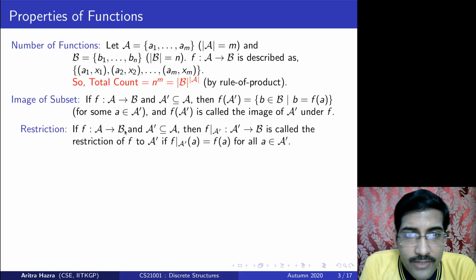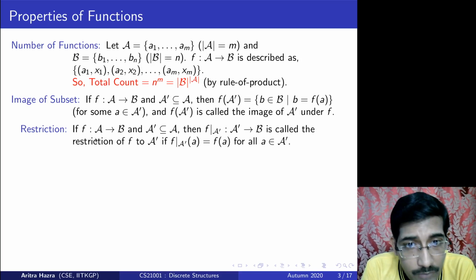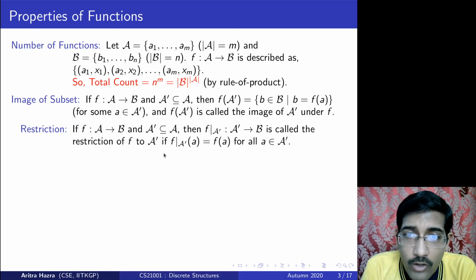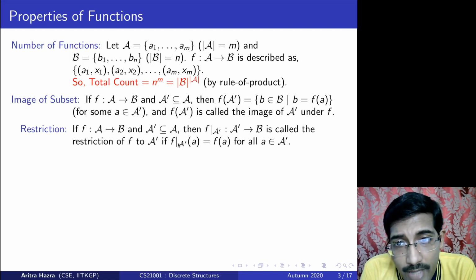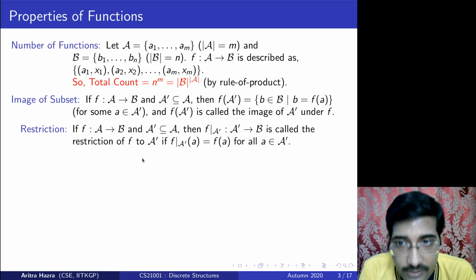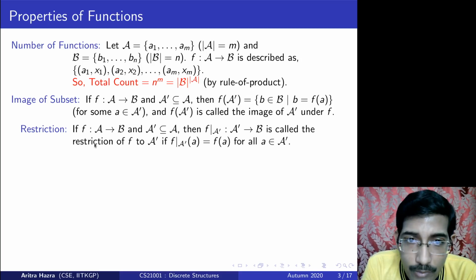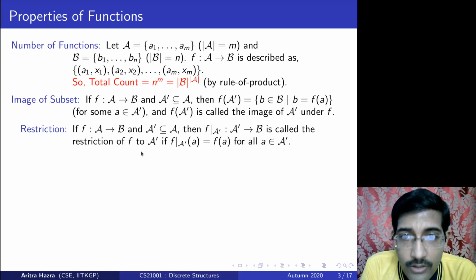We can restrict a function by not allowing the whole domain to get associated. Again, we can allow only a subset of the domain. So we restrict the function with respect to that subset of the domain, A' to B, and call it a restriction, where each of these elements in A' follows the same rule or association as the function f declares. It's just that we are reducing the number of elements to be mapped to a subset of elements. So we call this function a restriction of function f to A'.